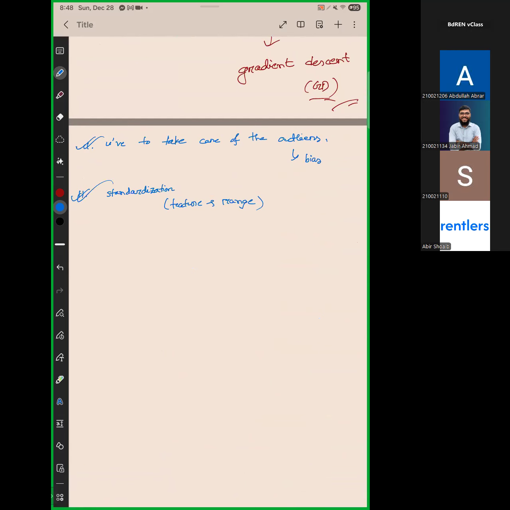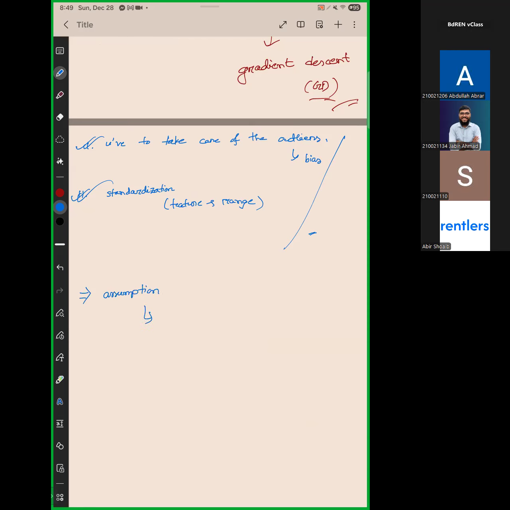So you should take care of the outliers, and you should also standardize the values before you proceed to the training task. Is it clear? Any question? আচ্ছা, এটা হচ্ছে তোমার মানে বিফোর ইউর অ্যালগরিদম স্টার্টস ইউ হ্যাভ টু টেক কেয়ার অফ দিস থিং, এই যেটা মাথায় রাখতে হবে। Next, let's move on. I said that when we are talking about linear regression, there was an assumption.